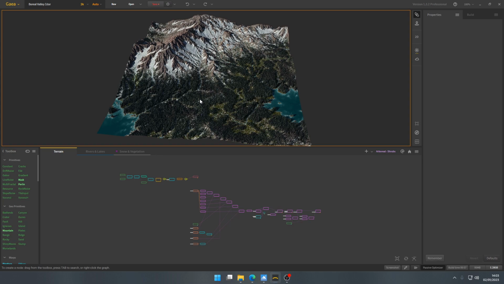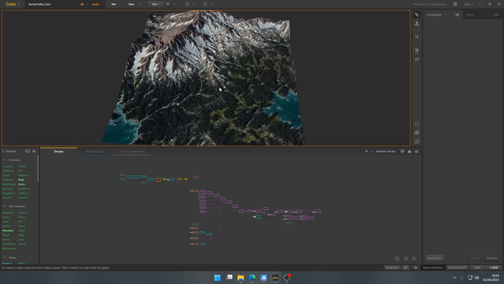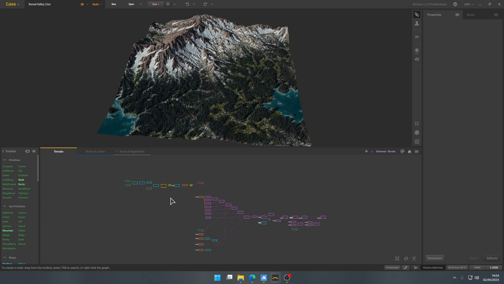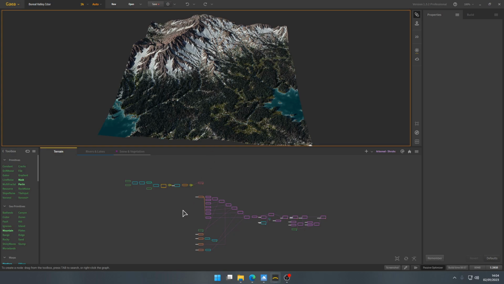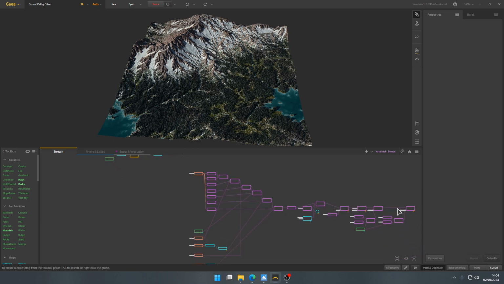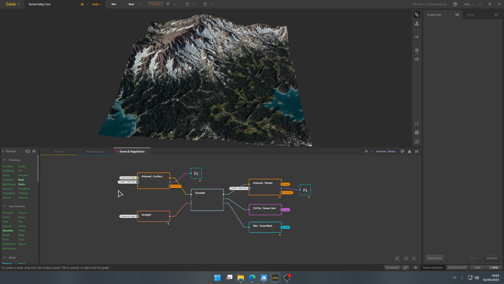Hello, in this video we'll take a look at how to create a boreal forest biome, like the one you see in this viewport. This is a complex terrain which includes water simulation, snow simulation, and other complex nodes. It is divided into three graphs. The terrain graph consists of the shape for the terrain itself and the textures. Then we have the rivers and lakes for water production. And finally, the snow and vegetation graph.